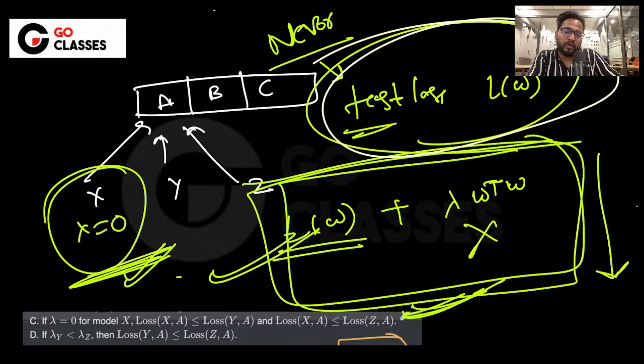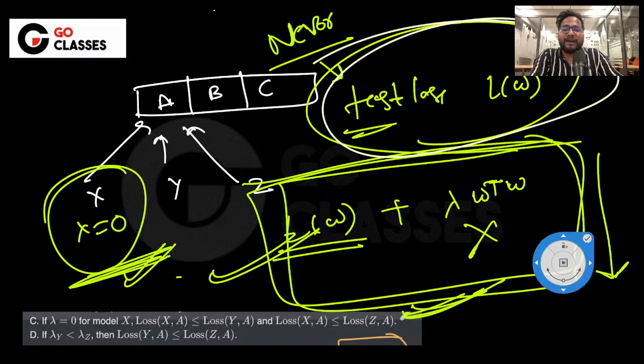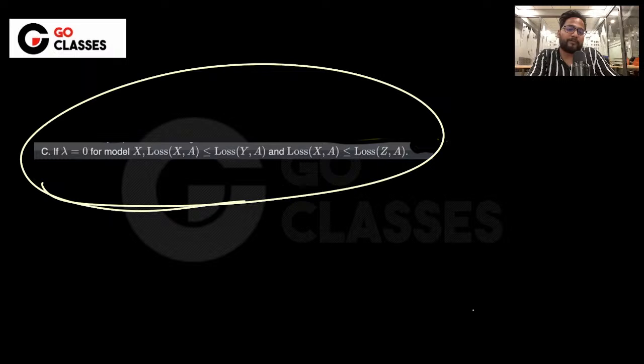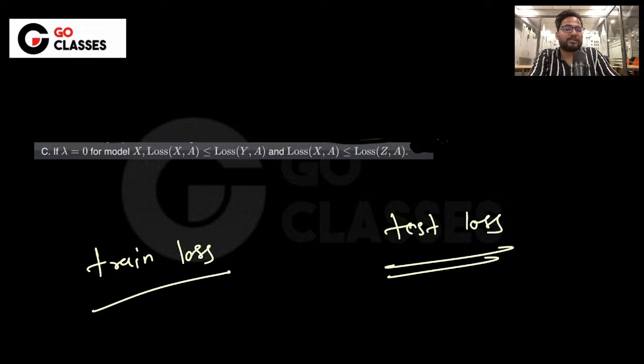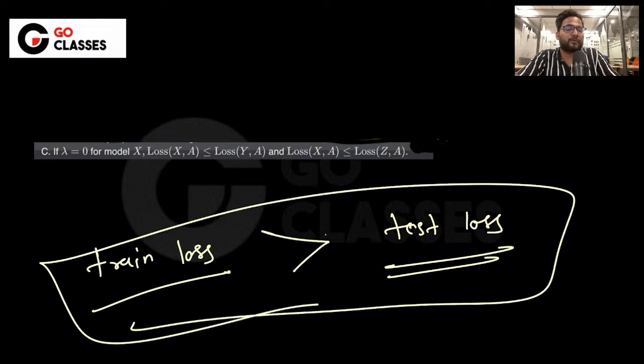By the way, how many of you were able to relate this with the class questions? I think I'm 100% sure that in the class also, we solved a similar question, but not with the exact wording. The wording was like this: if I have the train loss and the test loss, in case of regularization and non-regularization, then if you have regularization, the train loss will be more, not better. It will be more in case of regularization, right?